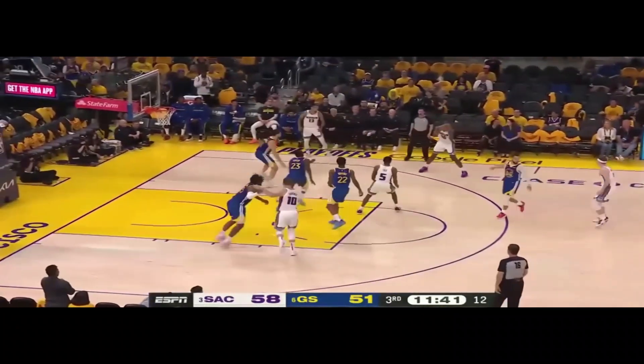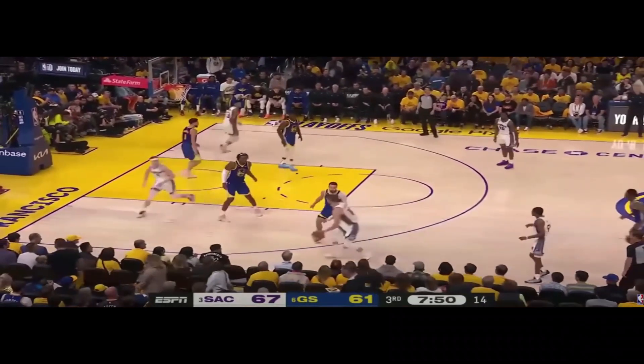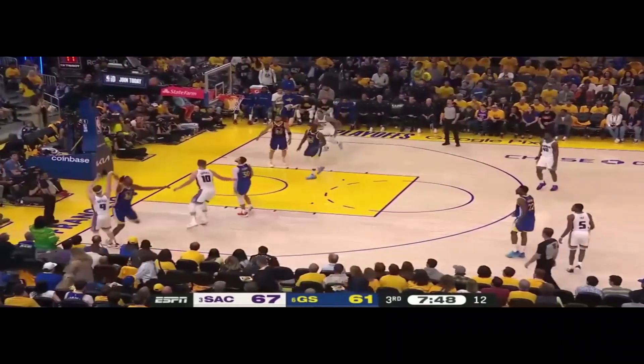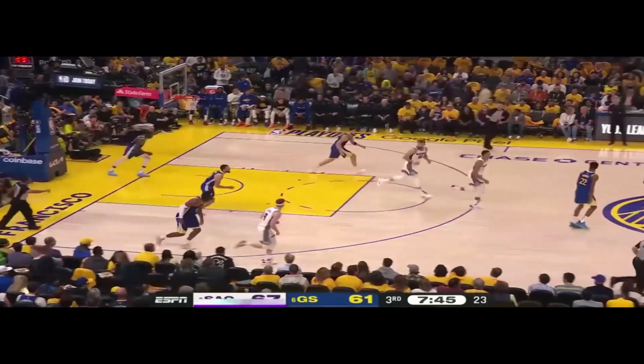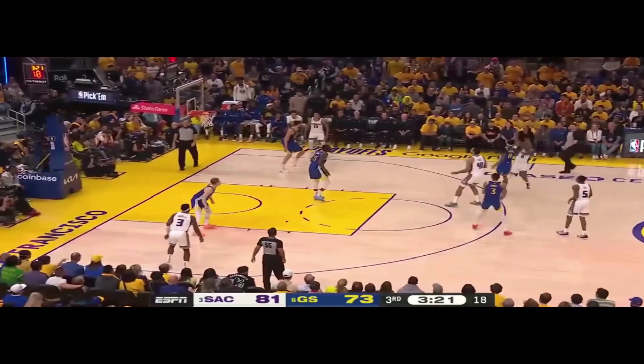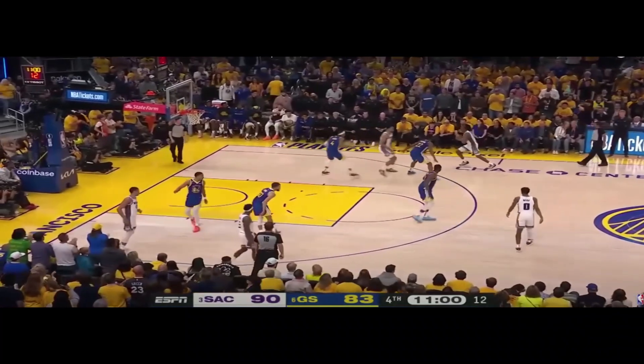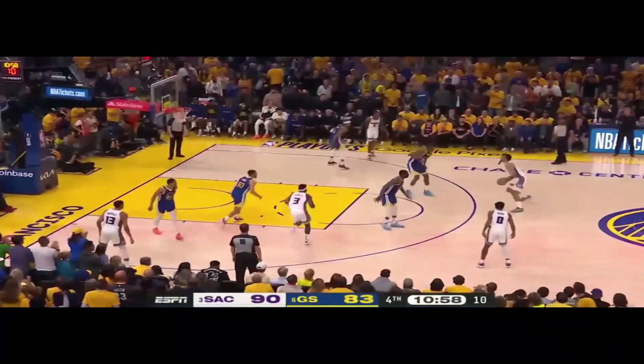Sabonis is back in for these clips because there are two auxiliary principles that the Kings took advantage of. When you go smaller, you're going to have usually better ball handlers and better shooters on the court. Looking at the game, the Kings shot about 7% better on threes than the Warriors did. In the second half especially, there were stretches where they couldn't miss from behind the arc. Having five guards on the court allows you to space the defense out more, and it's easier to get open looks when anyone is sagging off a good shooter.